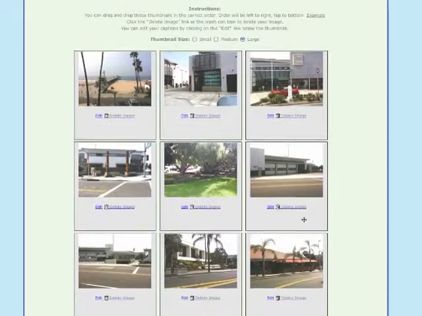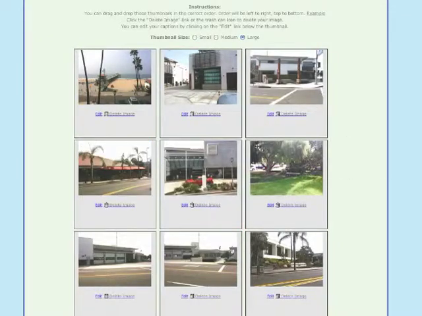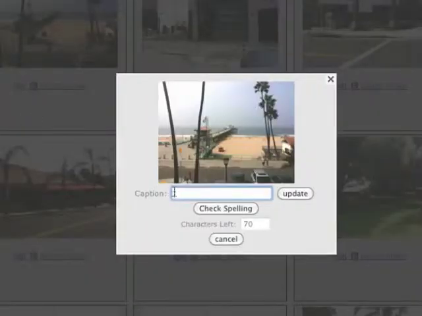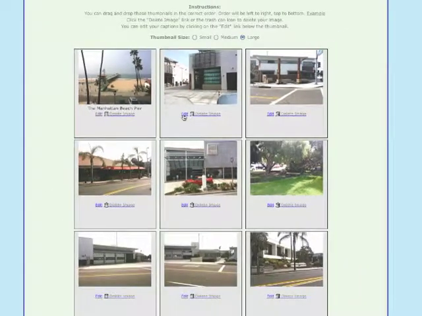So once I've got the images in the order that I want, and I don't really have much of a preference here right now, but I'll just drag them along. Let's put some captions in. The first caption I'm going to put in is, this is the Manhattan Beach Pier, so we're going to call it Manhattan Beach Pier. And you'll notice it shows me how many characters I have left. Here I have 46 characters left. And when we get into the actual editing portion of this, I'll show you that you can have double line captions. So you're really not limited too much. So we click the Update button, and it updates.